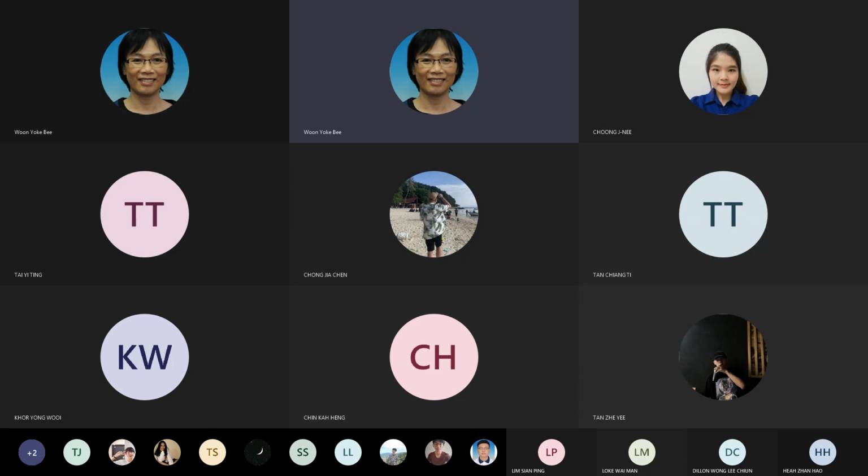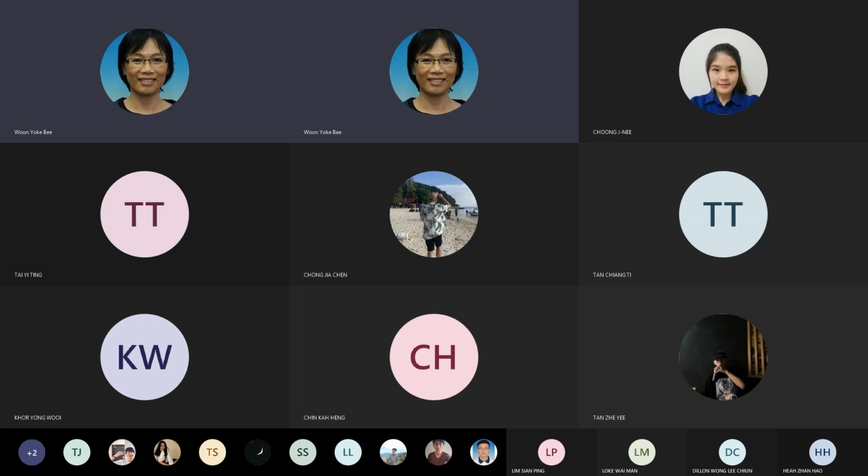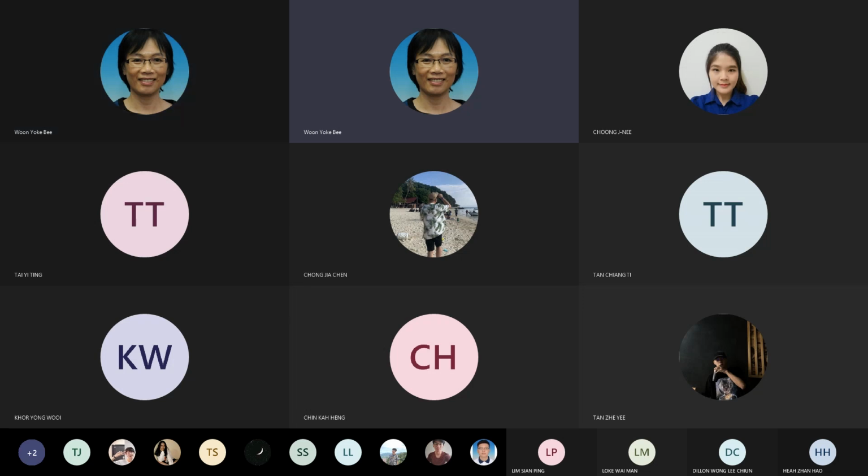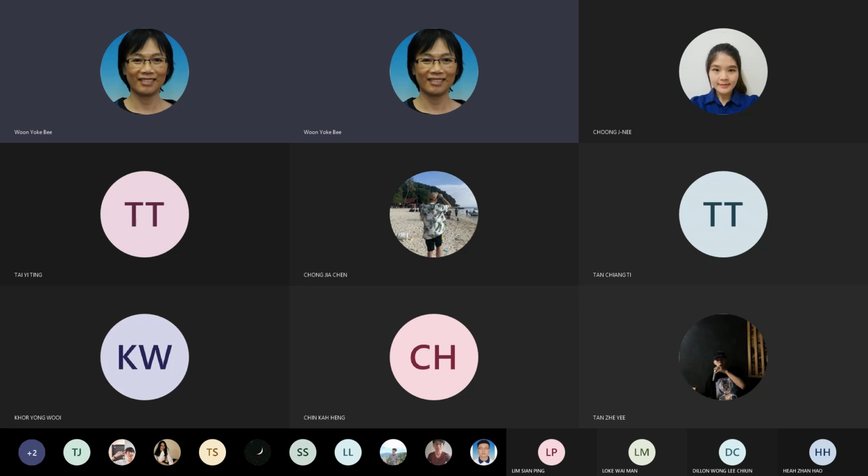Now, please try to remember to scan your attendance because all these are online. It's already all automated, so it's not like the good old times where we have to key in one by one for you. But now it's all automated. So please, once you scan, check to make sure that your name is marked as attended. Okay.